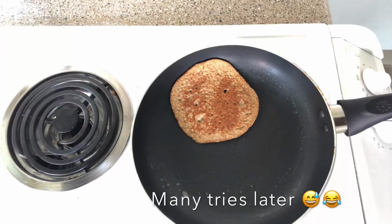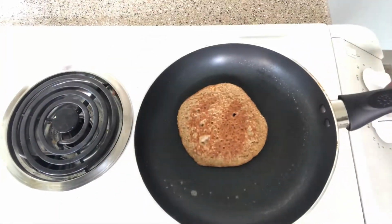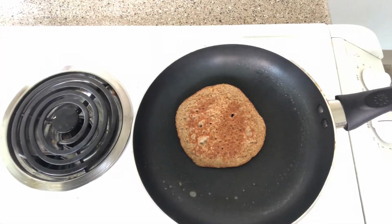Boom, perfect. Enjoy your pancakes with some chocolate or syrup. You will love it.